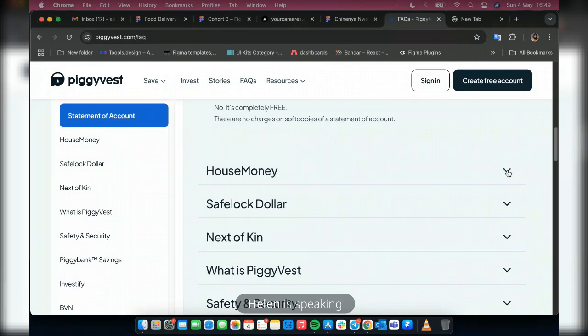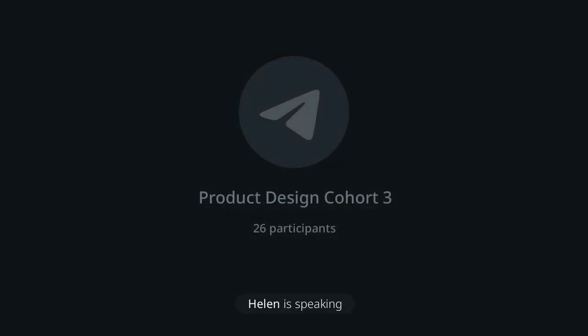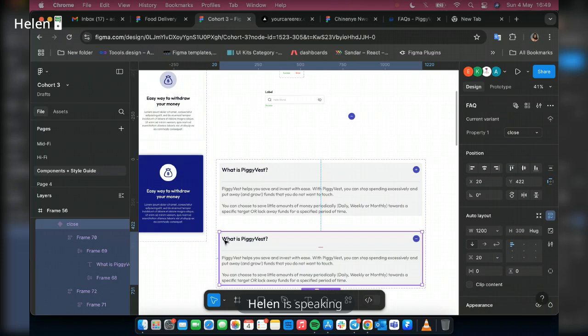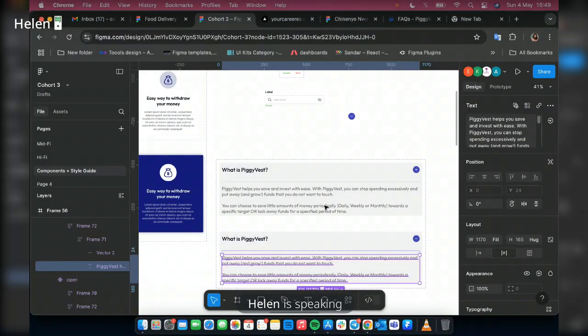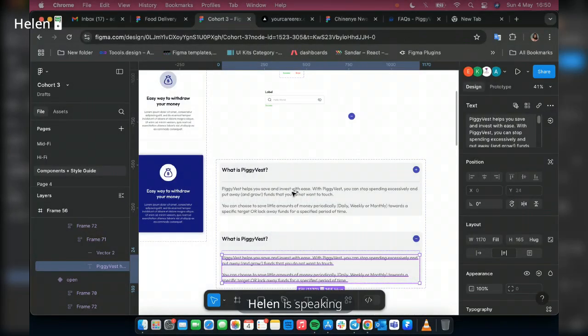What I'm going to do here now is I don't want these two texts to show. I want only this one to have the minus and then this open to have the text. So I'm going to hold this text and make it a property, just the text. I'm going to hold this other one too, so I'm holding the two texts, using my shift key and then clicking on both of them. Then I will come.